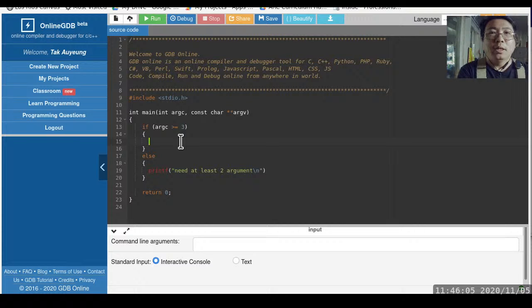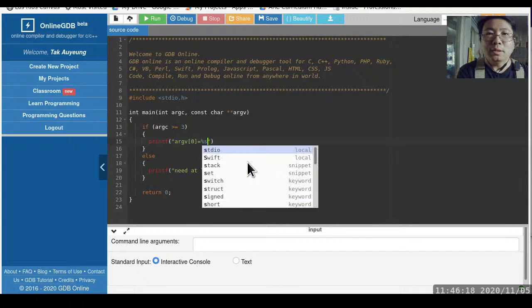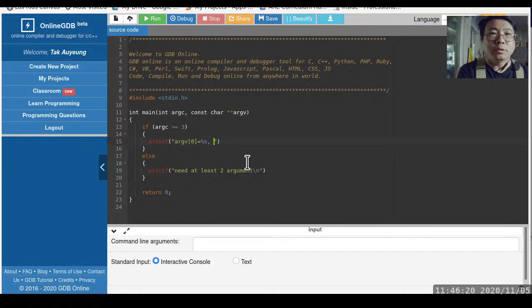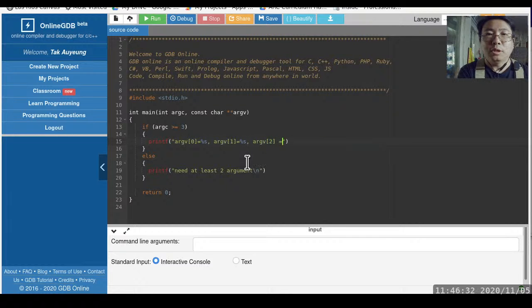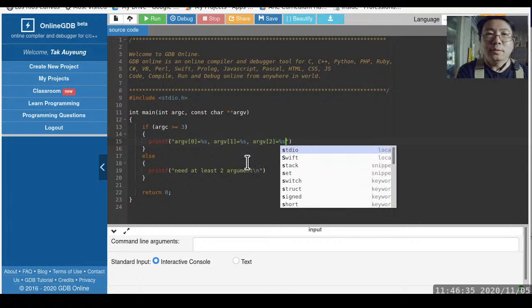The first thing we want to do here is to do another printf, and we just say argv 0 is %s. %s is kind of like a placeholder, saying that this string is going to be supplied by a parameter after the format string, and then argv1 equals %s, argv2 equals %s.